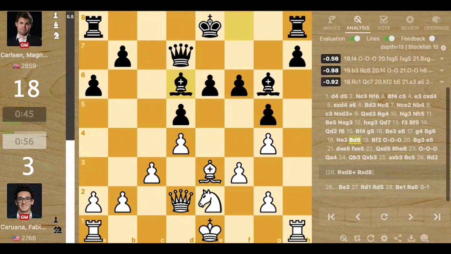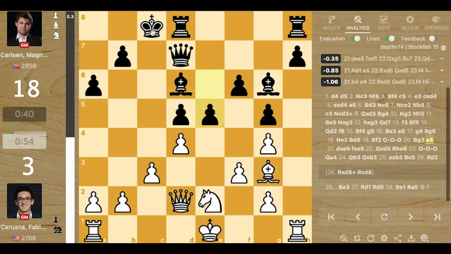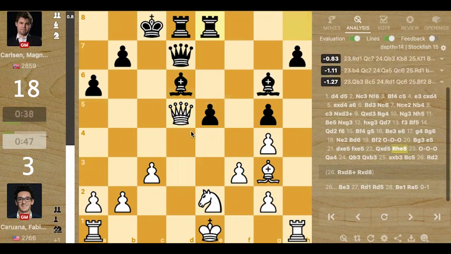Game 22, Carlsen decides to take some risk here. He castles long. Bishop g3, e5. Both kings are... White king is also not safe. Black king is not that safe, but he's comparatively safer. Takes. He takes the d5 pawn. Caruana has a pawn up, but then black's pieces are all active and black has a bishop pair. And where will white's king castle?